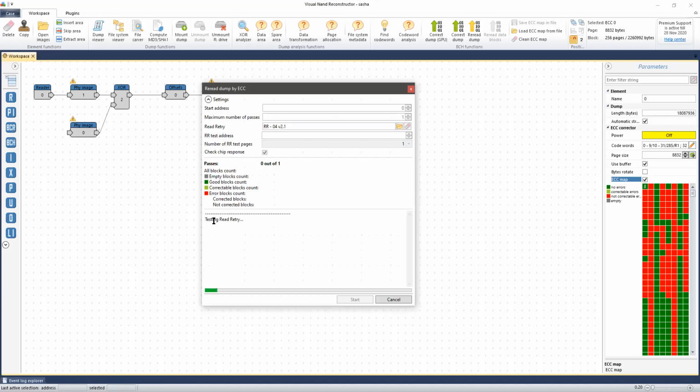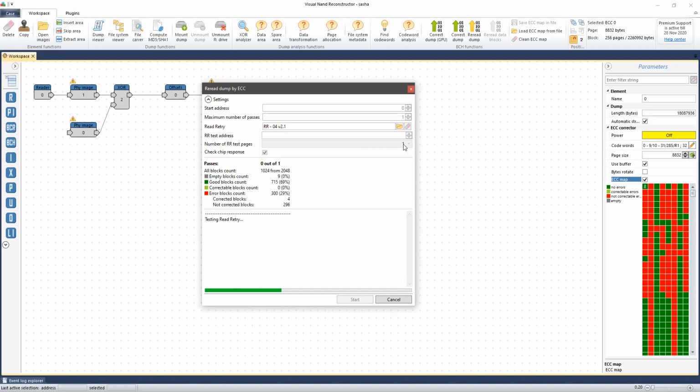Now the ReadRetry algorithm is trying to find the best parameters based on one page analysis. As you can imagine, different blocks in flash memory, especially in these Unix chips, get worn very differently. If one block was erased 10 times and another block was erased, say, 1,000 times, they have such a huge difference in ReadRetry parameters. So in order to read those blocks, you actually need to apply very different ReadRetry settings.